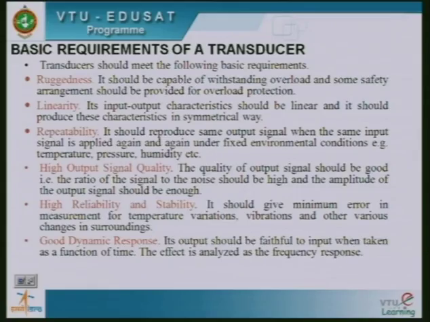So you are able to put a sensor over there, and the sensor is able to now tell that this car is moving at 60 km per hour. So we are able to precisely understand that, yes, the sensor is reliable. It is able to tell me that the car is really moving at 60 km per hour. So that is what reliability is. It should also have very good dynamic response, and now it is again a function of time. These are some of the very important parameters that are expected from a transducer.